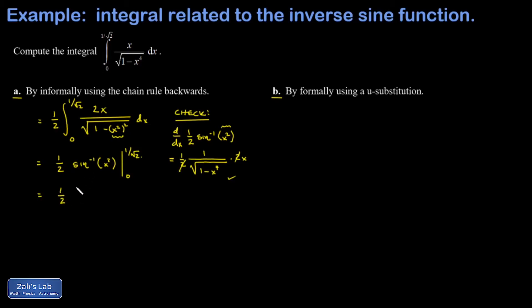Now to evaluate across the limits of integration, I plug in the upper limit, and when I replace x with 1 over root 2, I get 1 over root 2 squared, which is 1 half. And so my first piece here is the angle whose sine is 1 half, and I recognize that special angle.